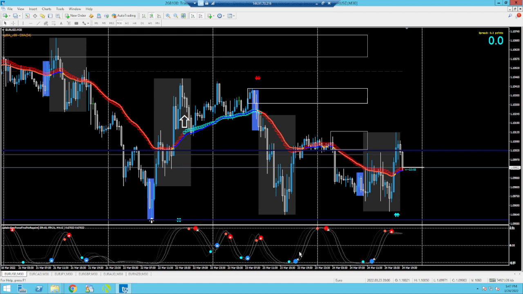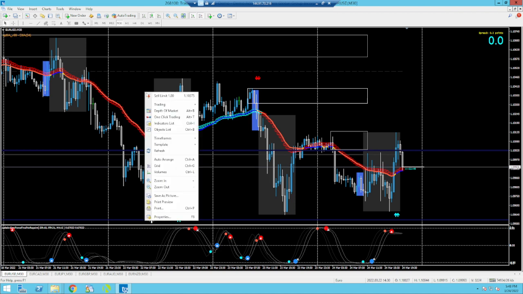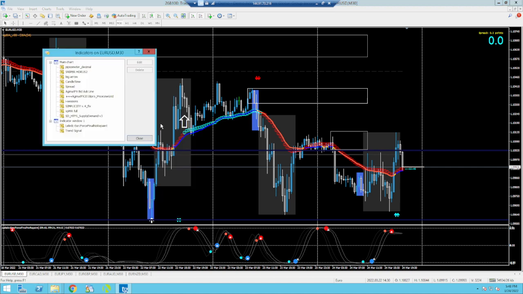Now, as far as settings go, it's kind of up to you to figure out. I went through the process and spent hours and hours and hours looking at this stuff and seeing what the different settings were for each of these. So it's kind of on you to figure out. I may one day come up with a template that's available, but nothing concrete yet. It wouldn't be free because I've spent so much time testing all this. The indicators are free. Go out and get them, but building the template and getting all the properties and settings correct is a little different.